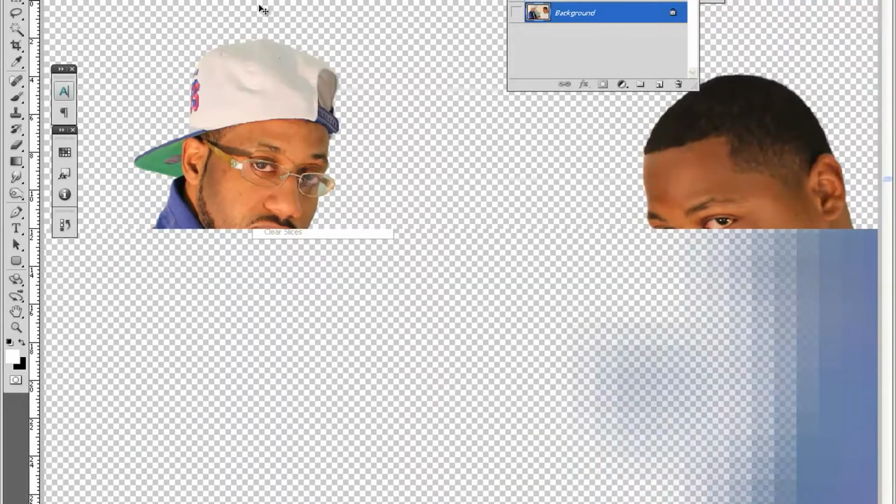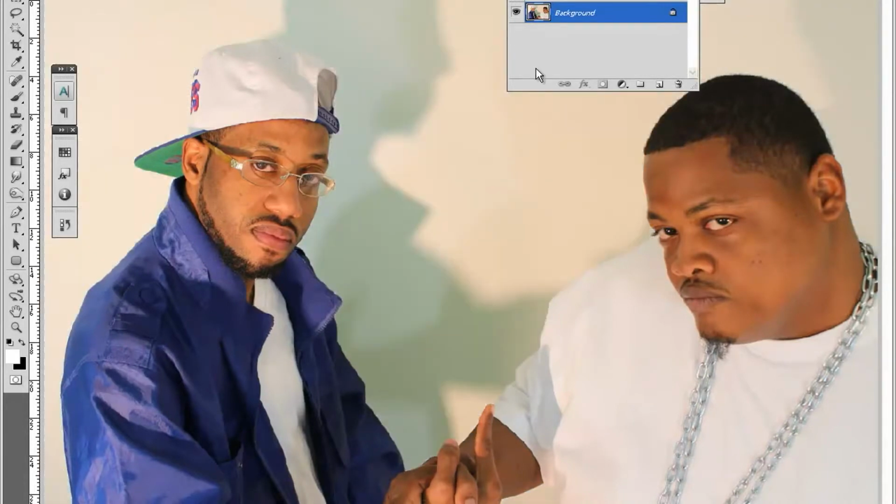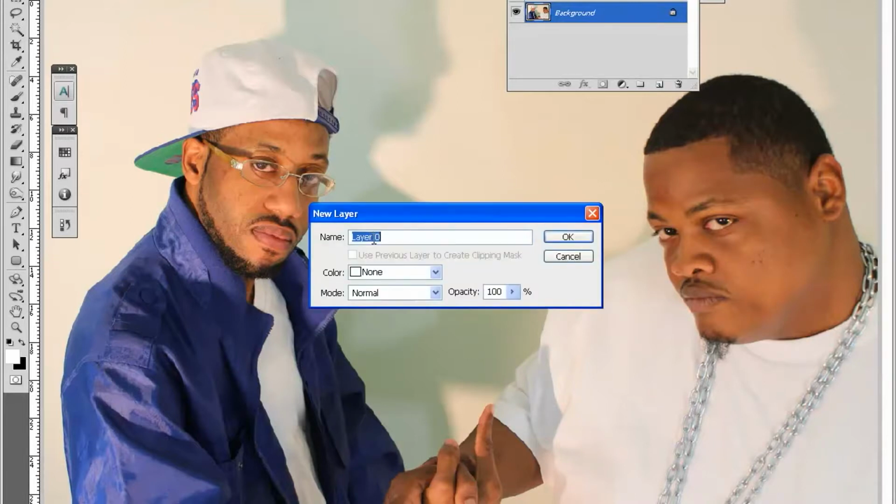What I like to do when I start off in Photoshop is duplicate the original layer. That way I can always have the original layer just in case I mess up on something by accident. There's two ways you can do that. You can either click on this and drag it down to the new layer icon right here, or you can just double click on it and it's gonna pop up and say new layer, and you can name it if you want or not. Usually I like to name my layers as well as my groups. I'm all about organizing; everything is way easier when it comes to design.